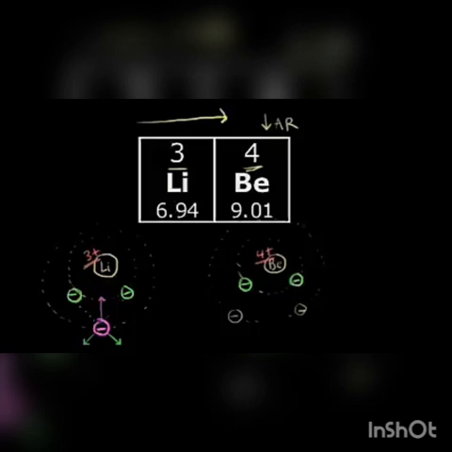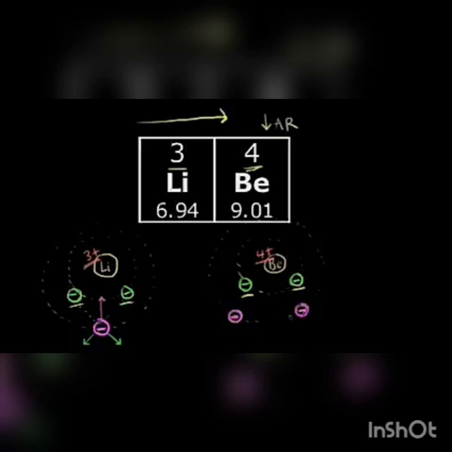Now you might think that outer shell electrons could shield too. So you might think that this electron right here in magenta could shield the other electron in magenta. But the problem is they're both at pretty much the same distance from the nucleus. So outer shell electrons don't really shield each other. It's more of these inner shell electrons. And because you have the same number of inner shell electrons shielding as in the lithium example, let me go ahead and highlight those again. So we have 2 inner shell electrons shielding in beryllium. We also had 2 inner shell electrons shielding in lithium.